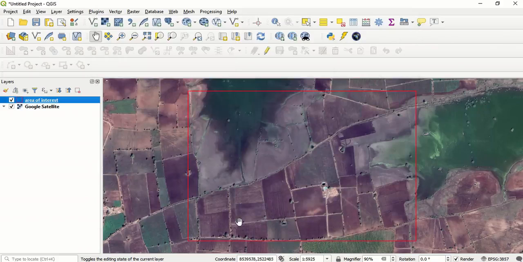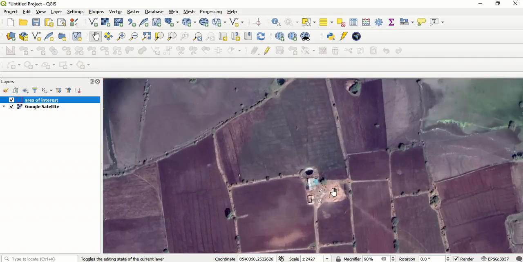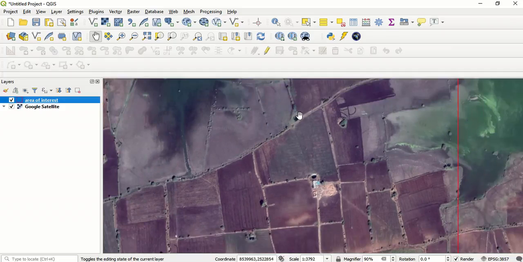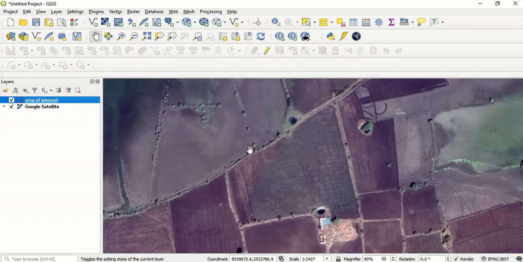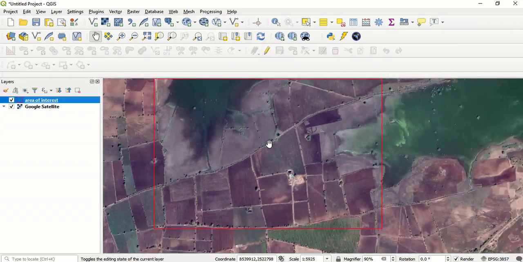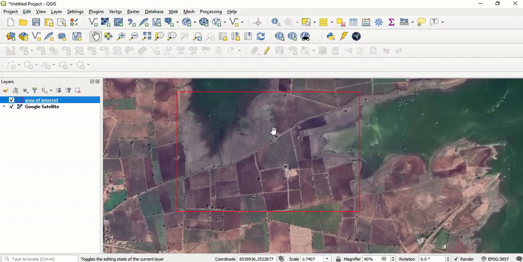So there are a few fields here, as you can see. There's a little water body, a water body again. This is a flood plain, and this is a small farmhouse with a well, a few buildings. So this is an interesting area, and we not only have to digitize polygons, one can also choose to digitize trees.